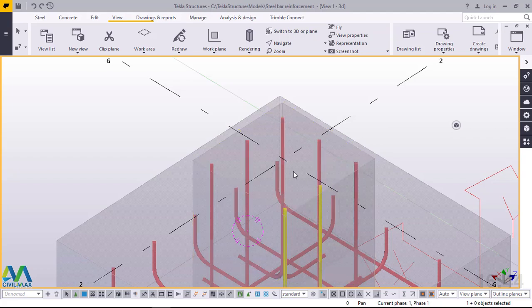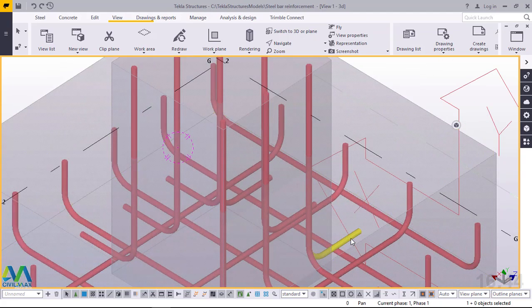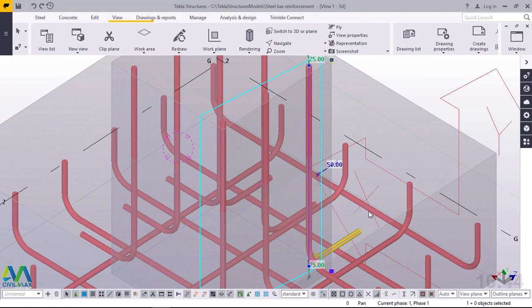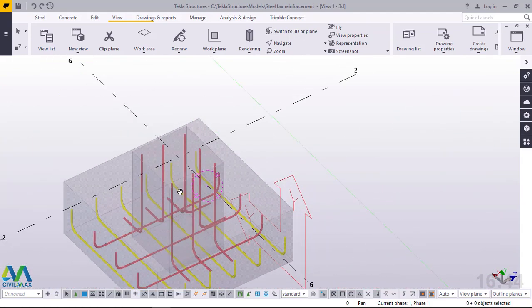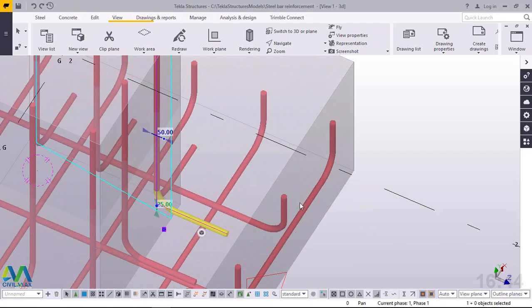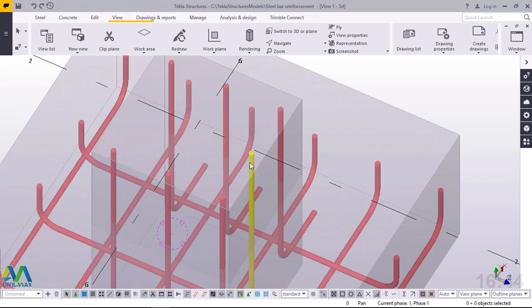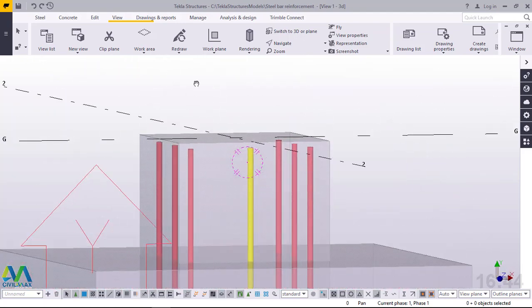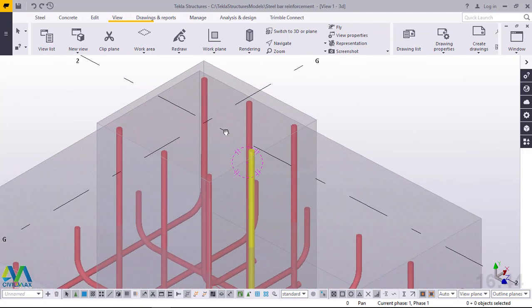I'll be able to hover my cursor right there and delete that, and go to the other end. I'll go to this end and click on this and delete. Now I'll remain with this one. You can see that I'll remain with this.